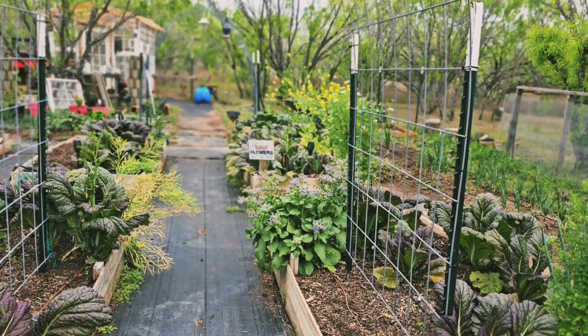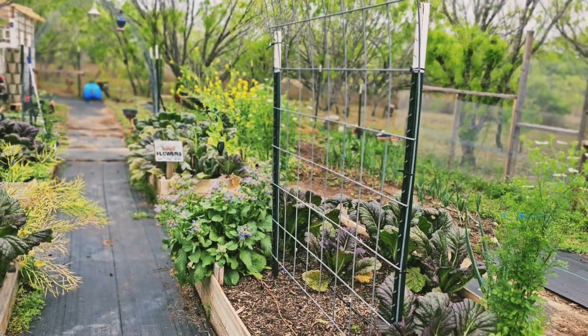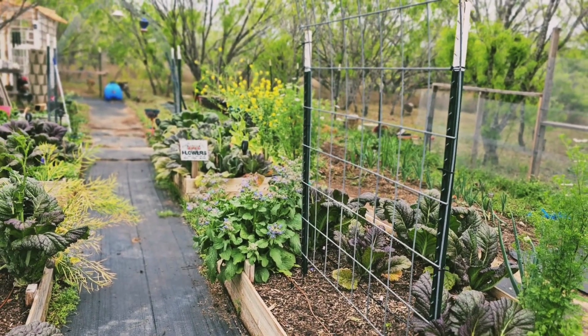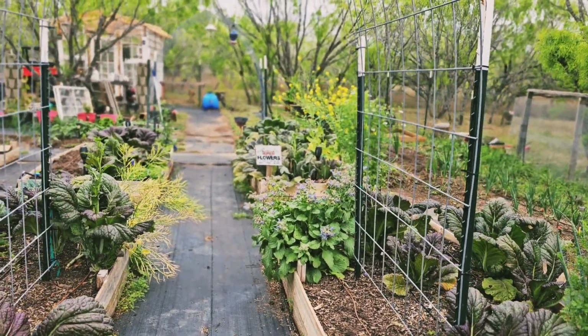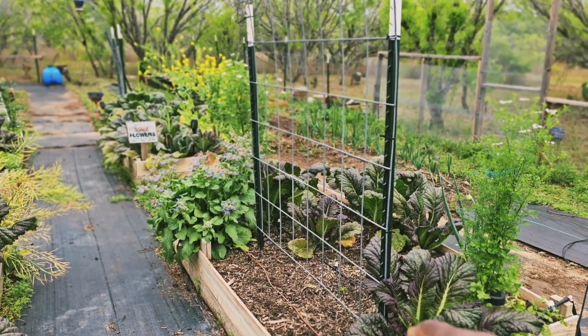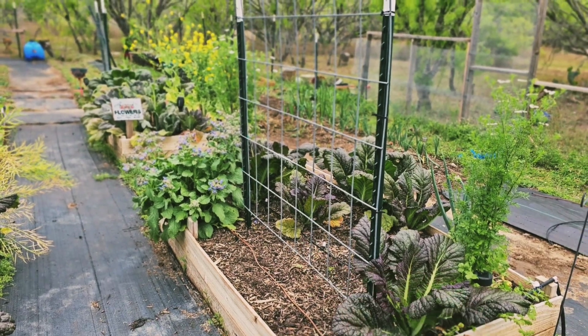I'm trying to think of the other ones. I have a couple of other ones that are in the ground now. I just planted them, so excuse the donkey, y'all. He's very dramatic and a big baby. But yeah, so these are all going to be beans on this side over here.